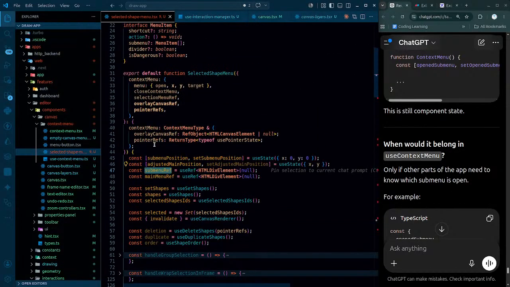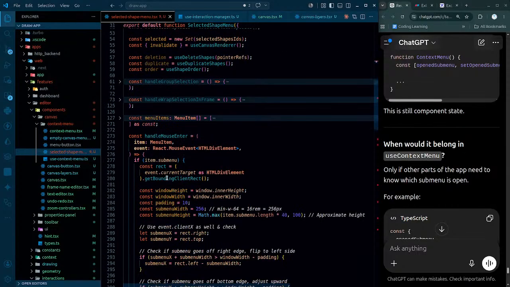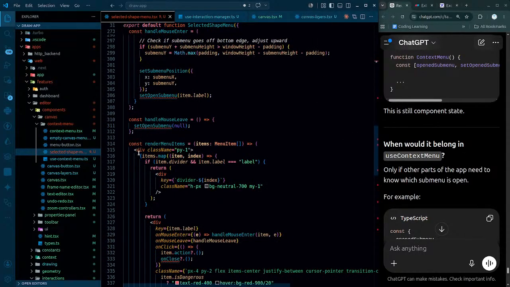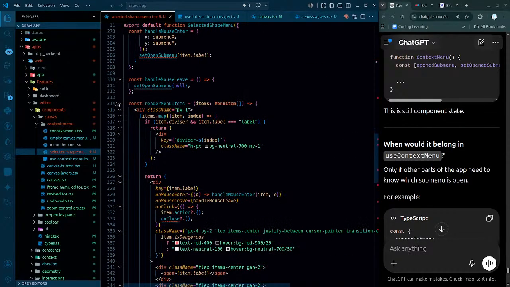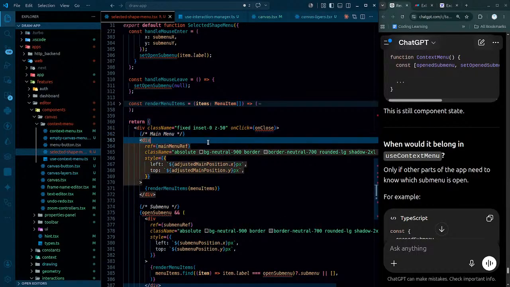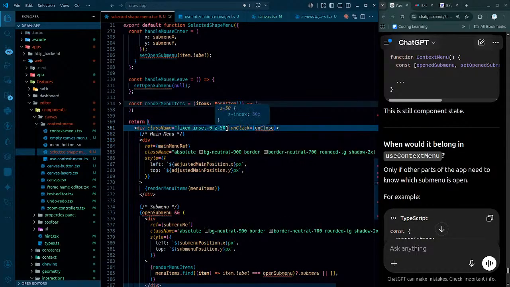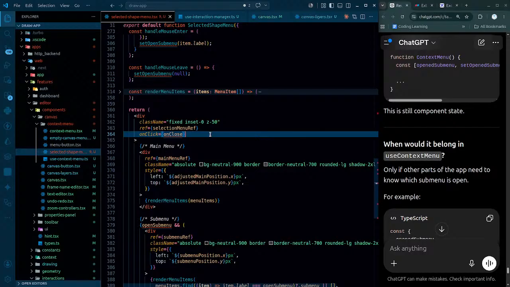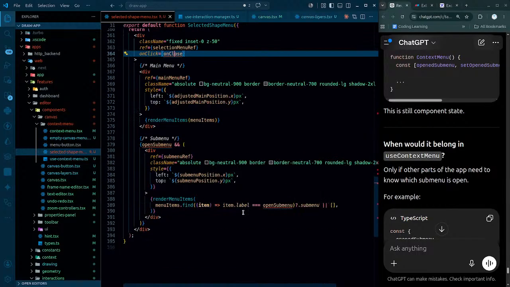So I should definitely have the selection menu ref, right? This is actually gonna be the top one. So when it comes to the selection menu ref, so ref is actually gonna be this one. On close, we'll see exactly what's gonna come here.